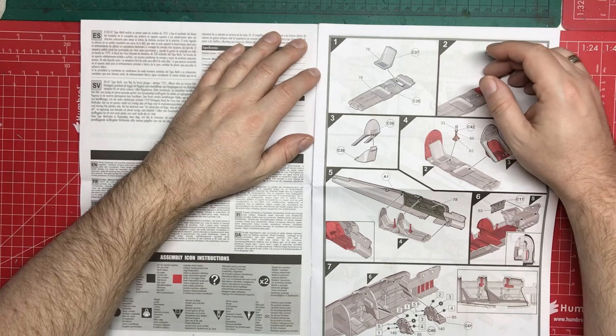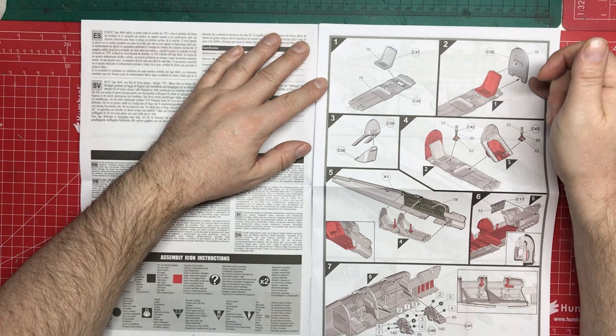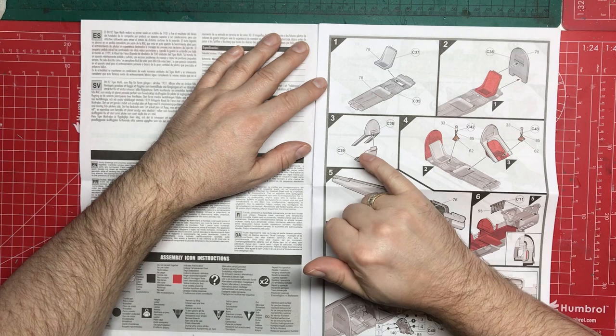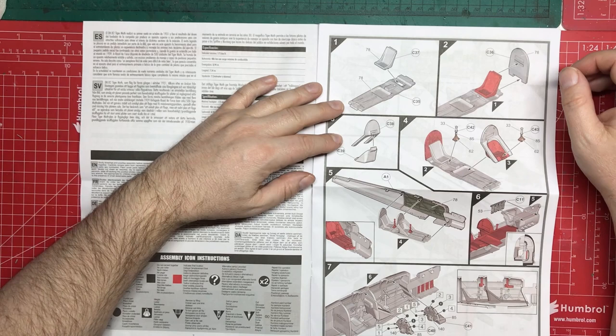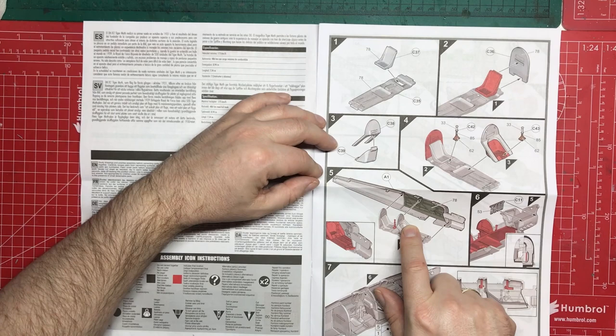So step one, adding a seat to the floor pan, then the rear bulkhead. Then we've got this strange assembly with the seat going into a sort of bulkhead. Obviously, it's a two-seater aircraft. Then we've got two control sticks with the painting instructions as you go, standard practice for Airfix. Then we're painting part of the cockpit, part of the inside of the fuselage, installing our floor pan.